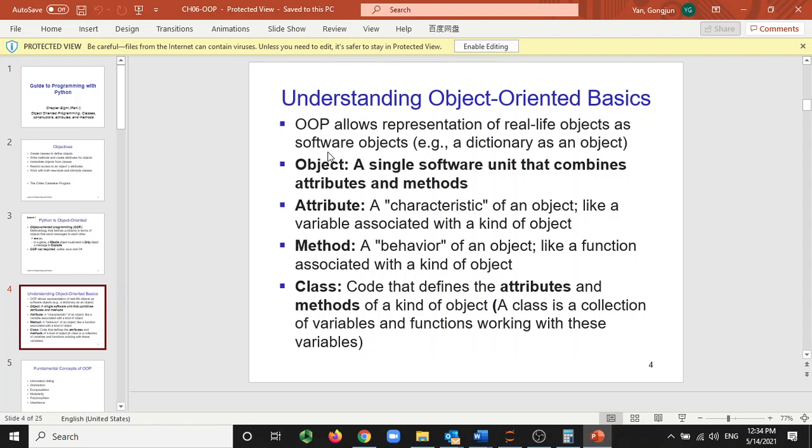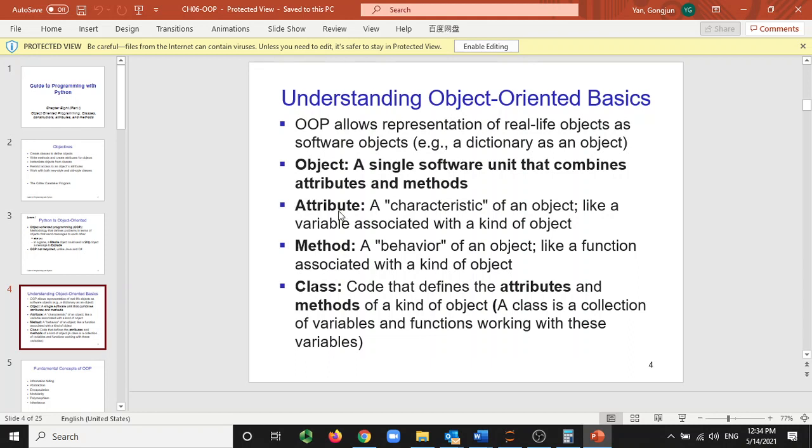Everything you can see in everyday life can be an object. An object is a single software unit that has a combination of attributes and methods. Basically, it is the data and the functions, or the actions on those data.